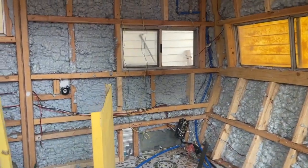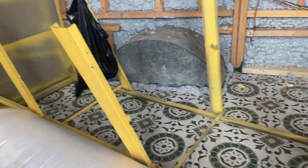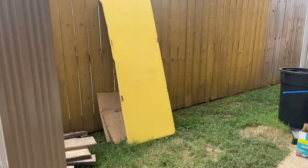Okay, so we're showing more progress of insulation and things. This is my metal cabinet that I just had to have, and then I had to have it sawn the bottom off so we could bend it to get it to fit in the door.